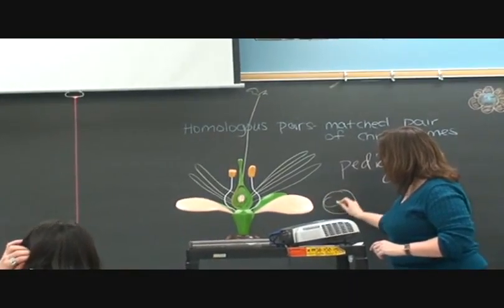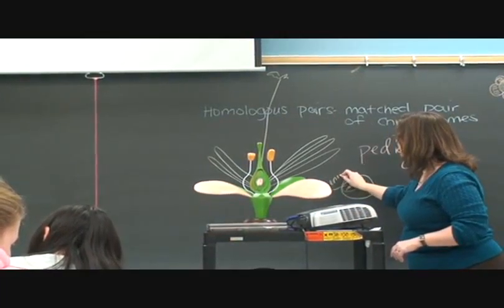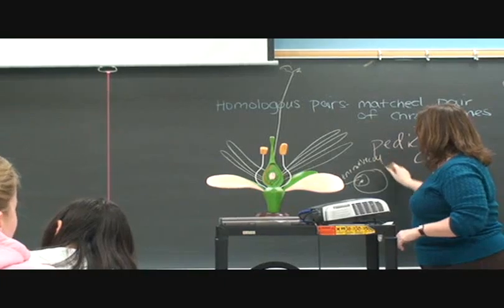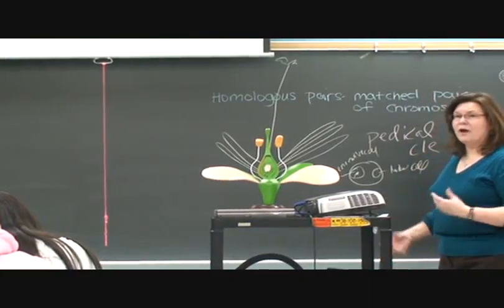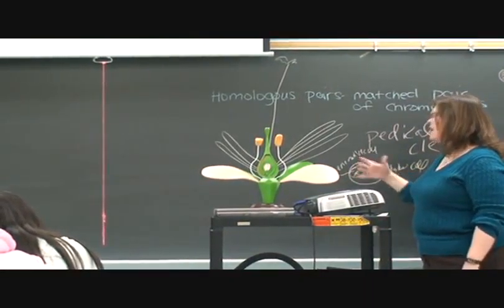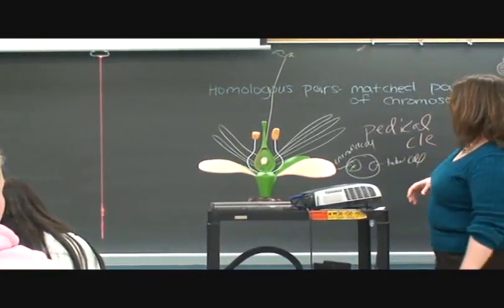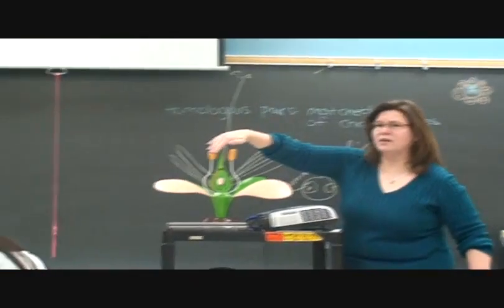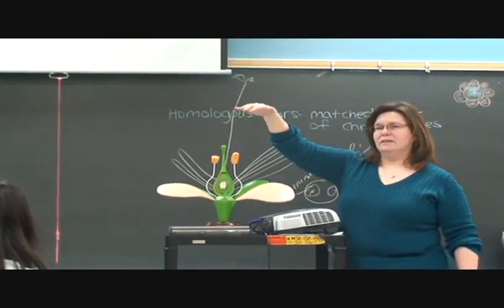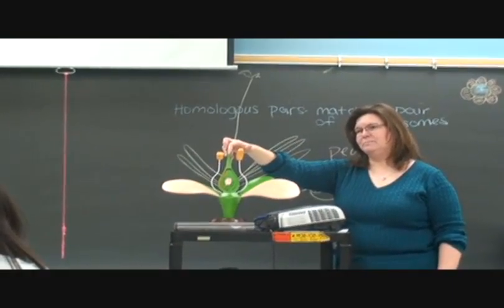Okay, so the pollen grain has a hard coating, and inside that you have a big cell. I think there's a picture of it. I drew it, but it's the generative cell. And then you have another cell called the tube cell. And they're haploid. Okay? The generative cell is going to undergo mitosis and form two sperm. And the tube cell is going to grow into the pollen tube. We're going to get to that in a minute. So it is multicellular because each pollen grain contains multiple cells, which is why it's considered kind of an organism, why they call it the gametophyte.